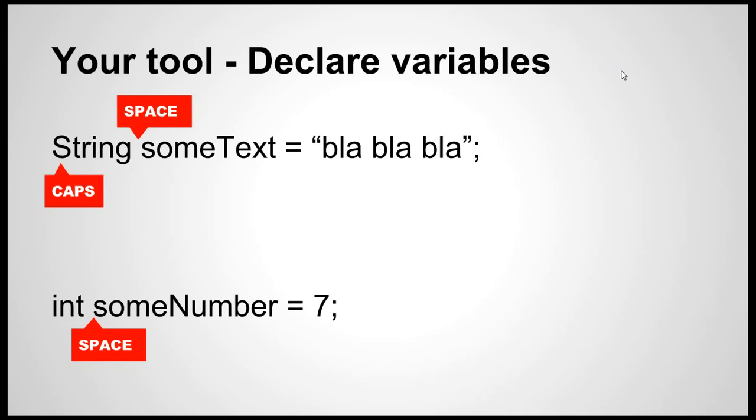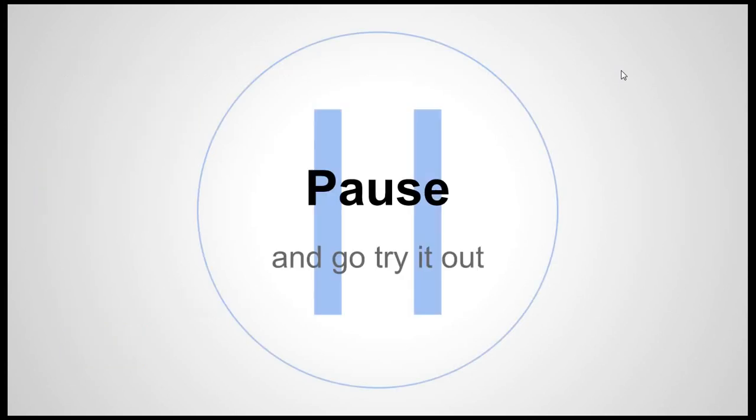Furthermore, you will need the space between this type and the name of a variable. And the last thing to remember is if the name of the variable has more than one word, for example, some text or some number, you cannot put space inside that. Remember? You cannot put space inside the name of a variable. One last thing, that you don't need value of the variable. If all you need is write the type, then space, then the name, and then semicolon, then you're done with defining your variable. So now let's pause the video and go try it out.